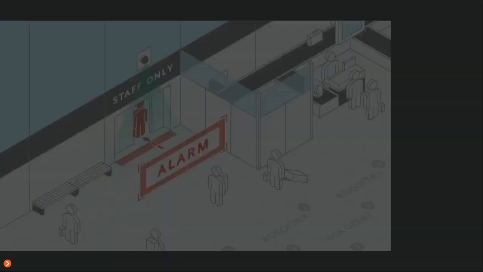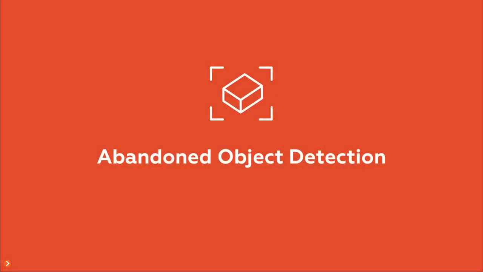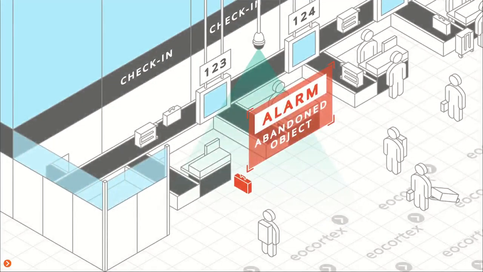Okay, next module, abandoned object detection. In the airports, unfortunately, there are cases when criminals attempt to plant bombs or other bad things, or in a less serious case, any baggage left can cause some trouble for the clients, and you always want to be informed whenever such an object has been left unattended, just to take some action, either to remove this bag from the public area or to give this luggage back to the owner. This module informs you whenever an object has been left unattended for longer than the preset time.